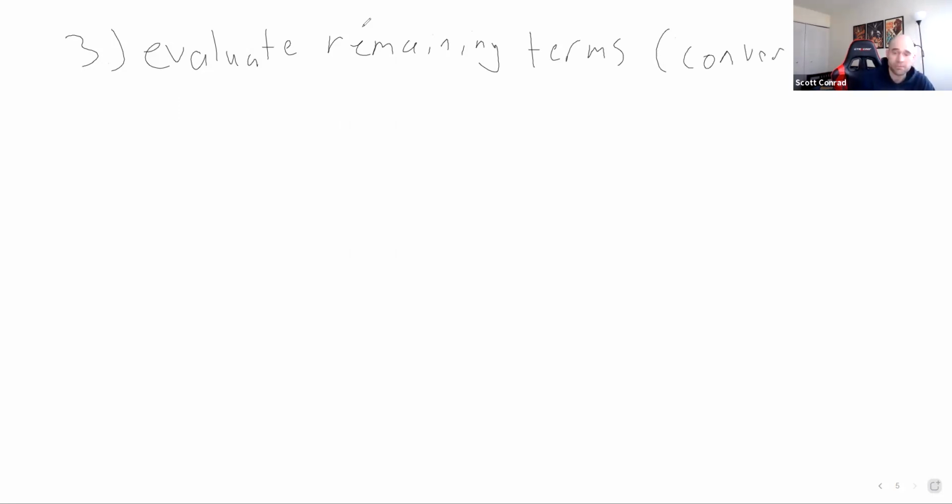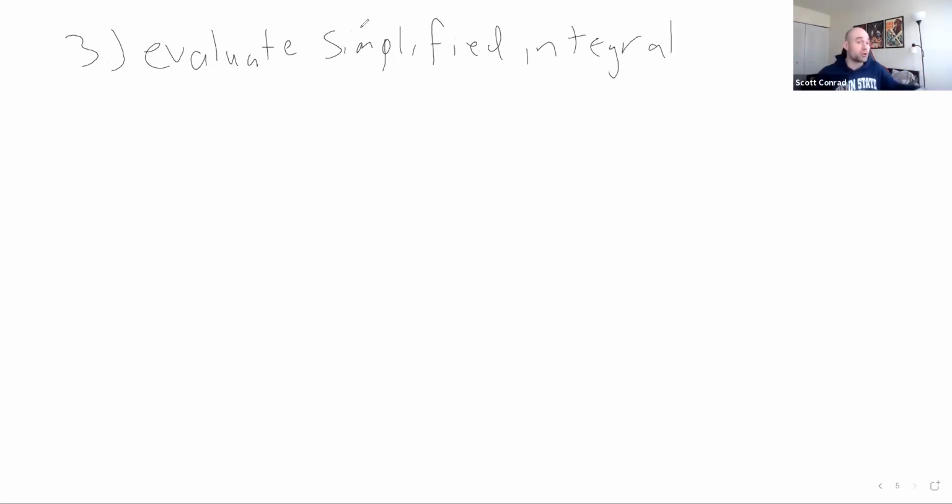Then you just evaluate your simplified integral. So before you find any bounds for your region of integration, or you change coordinates, you want to simplify your integral. Or if you killed everything off, then your integral is just 0. Okay, so that's functions of 2 variables.